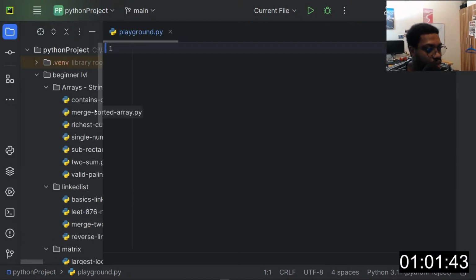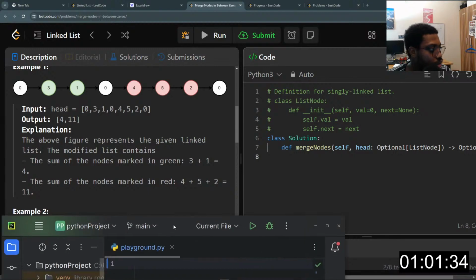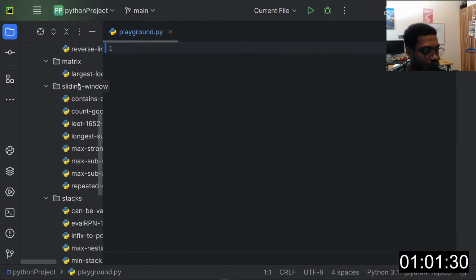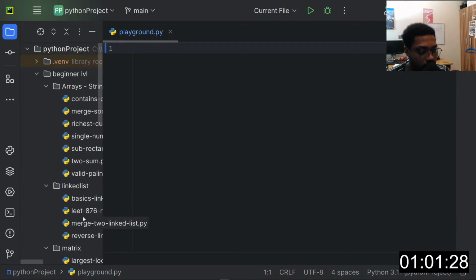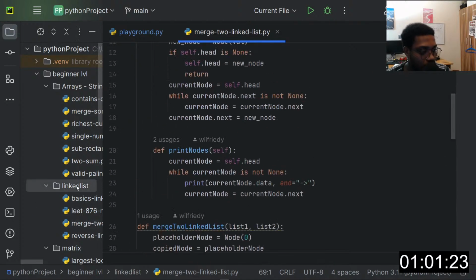So what do I need to create? Hold on, what's the name of this? Merge node. So I'll call this merge node. I've done merge two linked lists before.